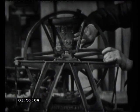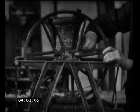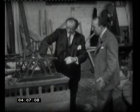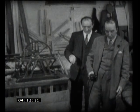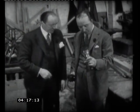And the method used is what is now called the lost wax process. It's beautiful, very popular at the moment, isn't it? Right, well, I can quite see how that works. So much for making them. What I'd like to do now is have a look at how we use them. I think we've got some hand bells here. That's right. These are about the simplest possible form, aren't they? Pick one up and try and work it.